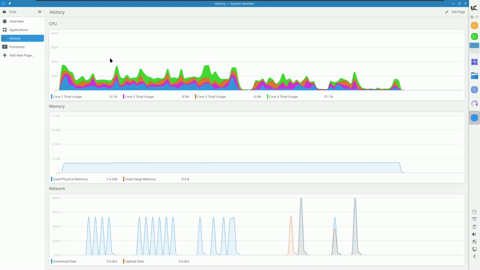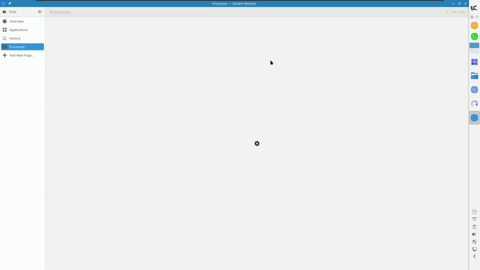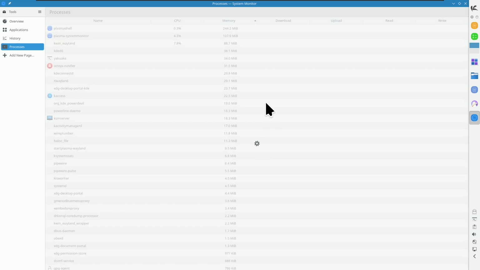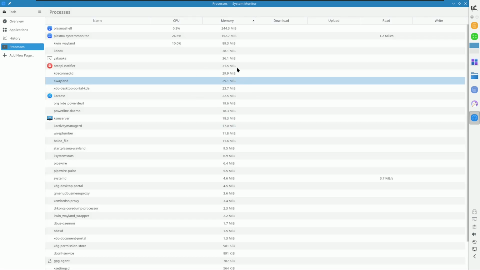So let it run for 60 seconds. And instead of waiting, let's check the process. There are a lot of changes in this version that I'm going to discuss. It's going to take a few more seconds for the process. As you can see, there is a minor lag again.